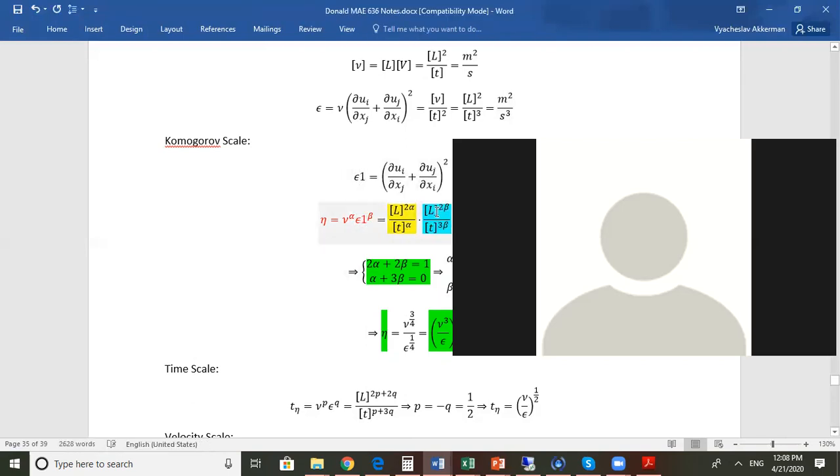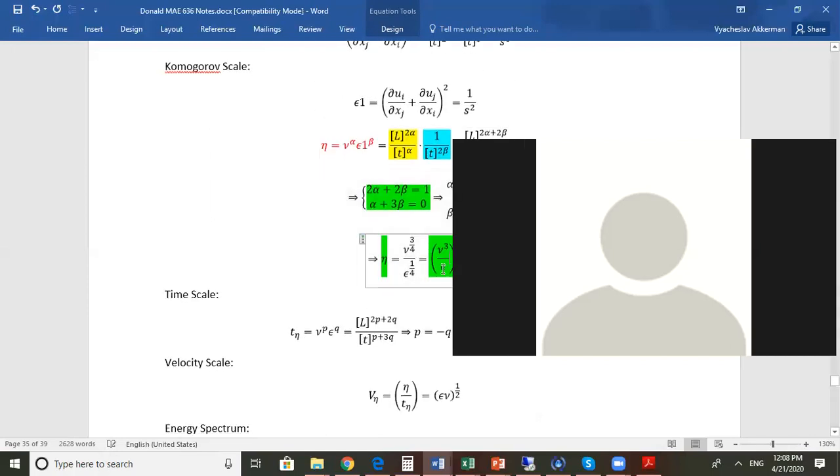And then instead of this, you will have 1/3/2 beta. After this, your alpha and beta will be different, but if you want to have E1, you eventually come to the same formula here, with another power. Does it make sense? Yeah, it makes sense. I did not introduce this even in our class, but that's what Kolmogorov actually did.